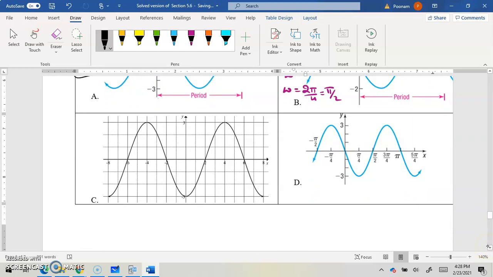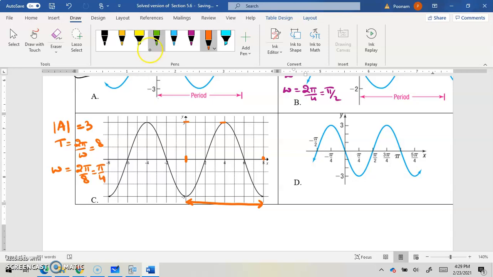Let's see another. This is the graph given at C. The one full cycle is from here to here. This number is at 8. This is 0. So, and the highest peak is at 3. So, absolute value of A is 3 and T, which is 2 pi by omega, is given to be 8. That means omega would be 2 pi by 8, which will be pi by 4.